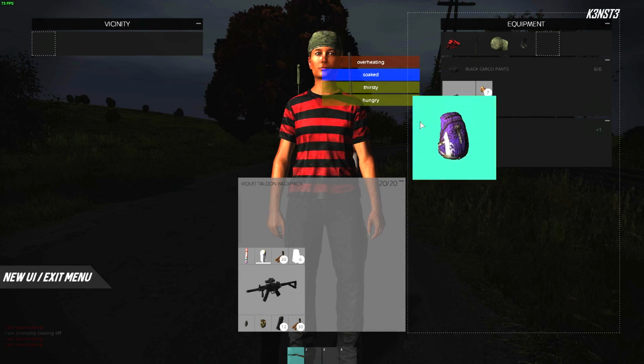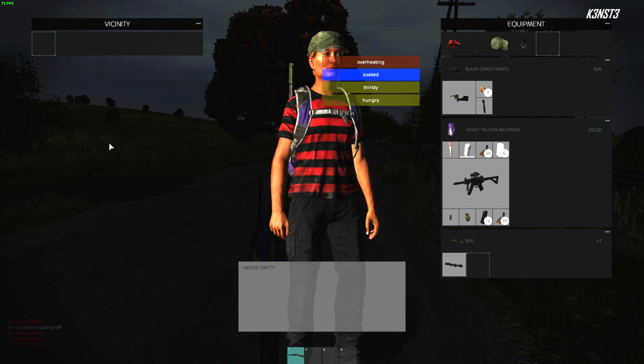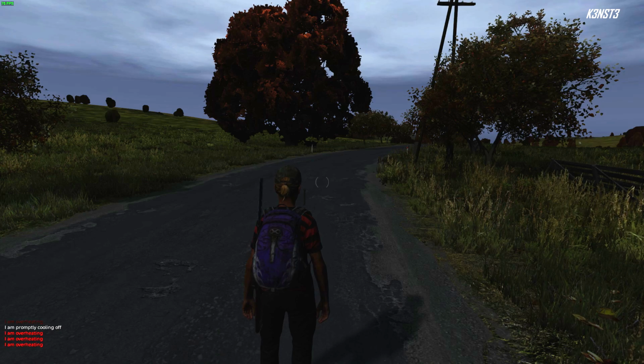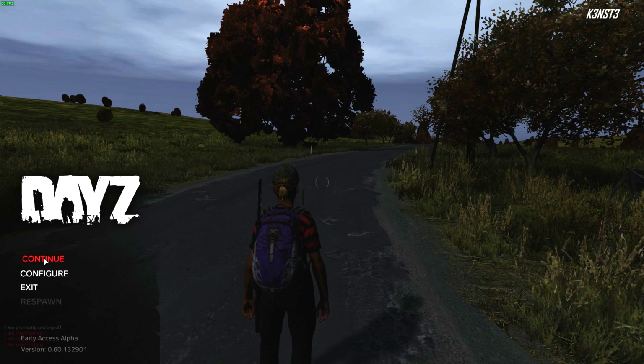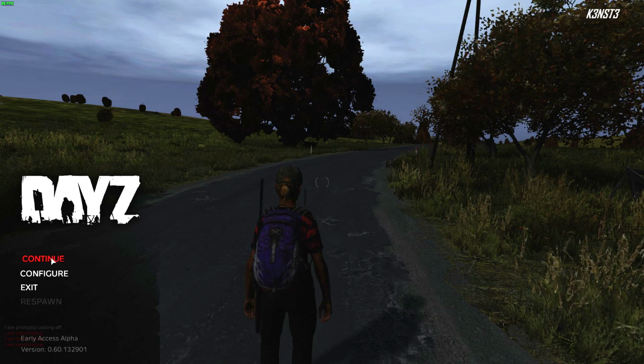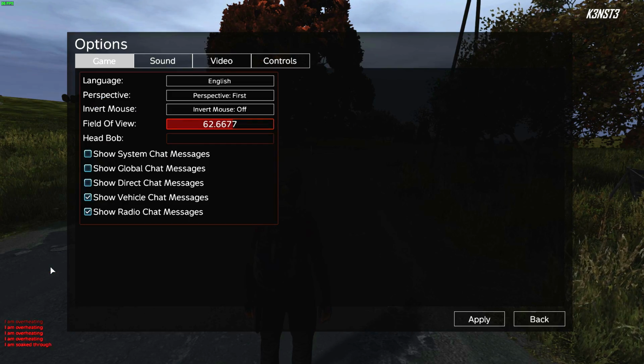Of course, throughout the video you guys have been seeing this new UI. It's pretty easy to use, and there is now a feature to zoom in and out on your character like you guys just saw there. And there is also a new exit menu. When you hit escape, it's no longer coming up in the middle of your screen in a small box. It's now in the bottom left corner, and I think it looks much better there.